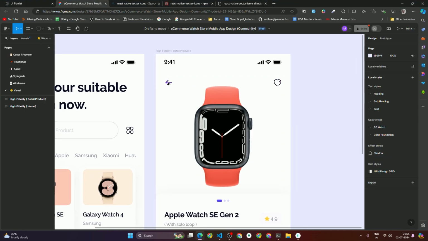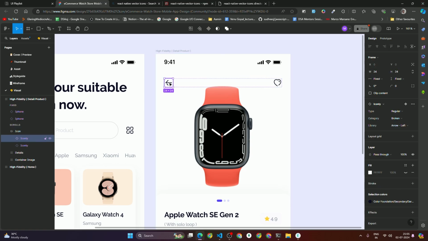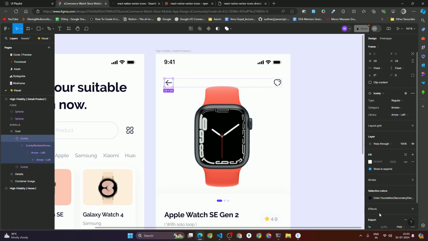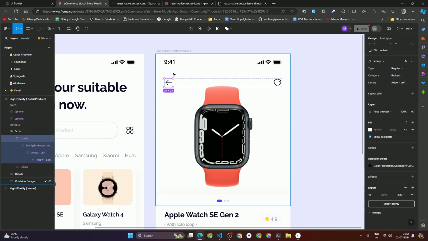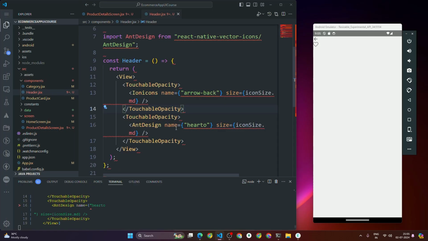If you want to use an image, you can use an image as well. You just have to click on this icon, select it, click on export, and export the icon only, so it will get exported. But I prefer React Native vectors icon. If you want to use an image, you can use that as well, totally up to you.